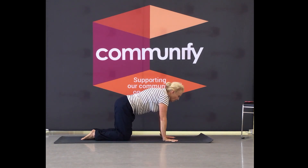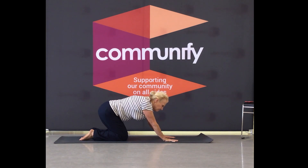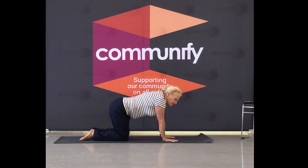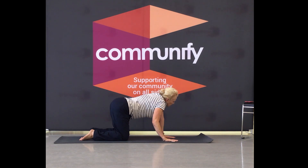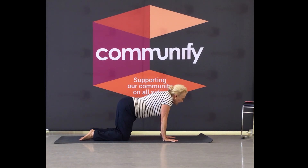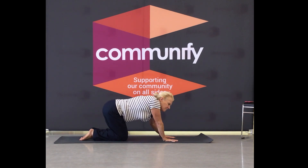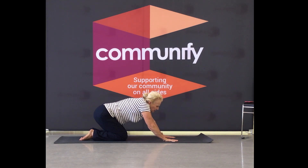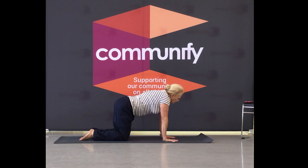And come up — we're on all fours. Making sure that our shoulders are over our wrists and our knees are underneath our hips. We're going around the clock, mobilizing through all our joints — our wrists, our shoulders, our knees, and our hips. Come to centre and then turn back the other way. Relax into the movement. Movement is very good for our mental health, so we'll just keep that lovely fluid movement.